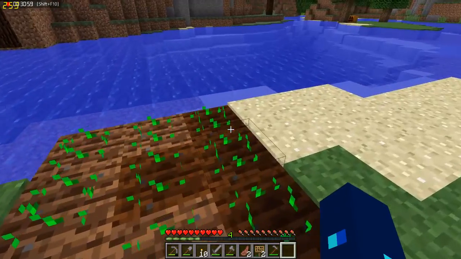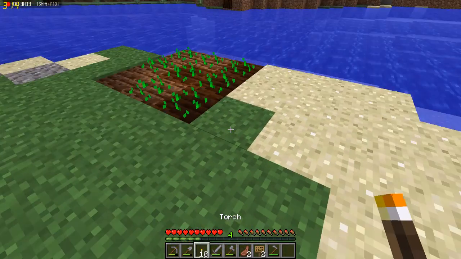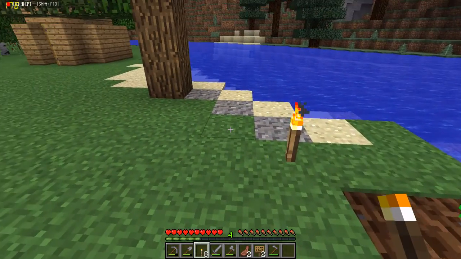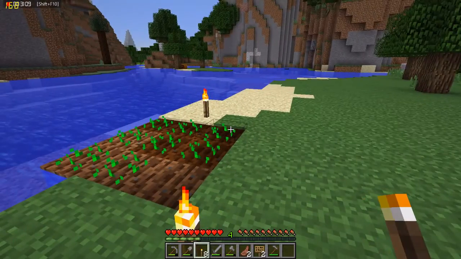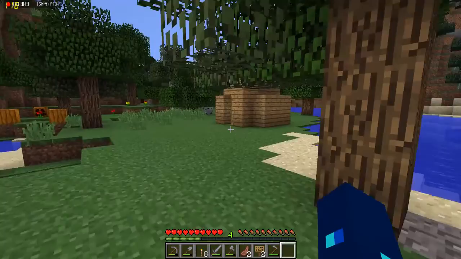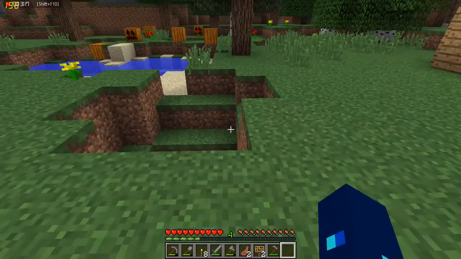Now, they grow with sunlight, so if you want them to keep growing, you can plant some torches around them. So at night, they'll keep growing. Or if you want to grow them inside, like inside a building, you'll need torches. Or if you grow them underground.